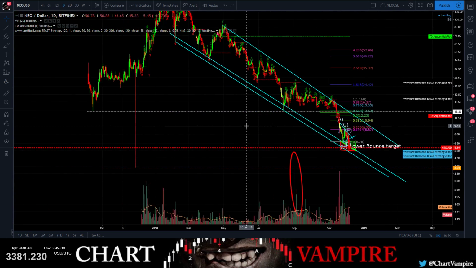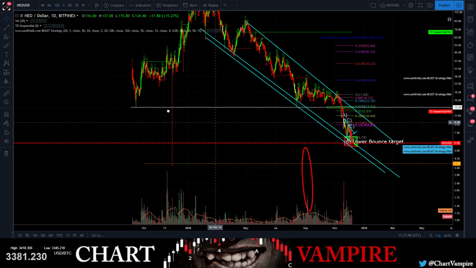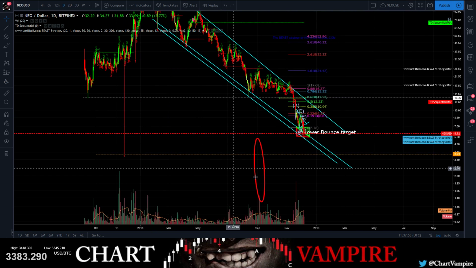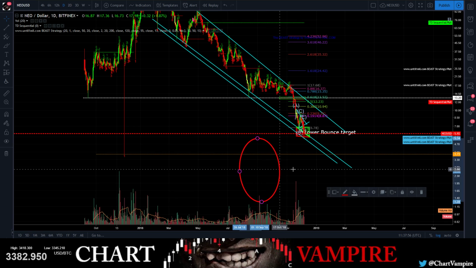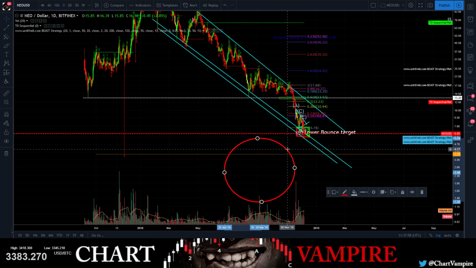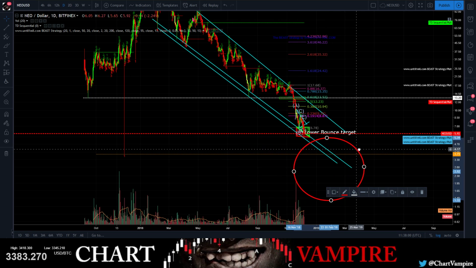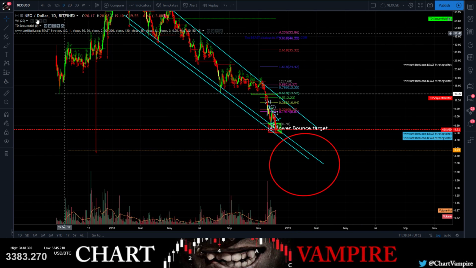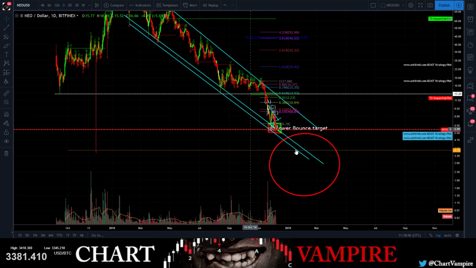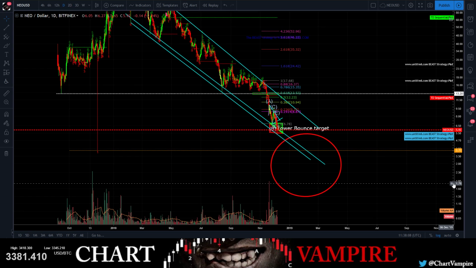Okay, and now where are you? You are way beyond any local support. Right, here was my target. That was my target. This was a target circle. So this is going to go all the way down there, and that's where it's going to go. It's going to go all the way down there probably.